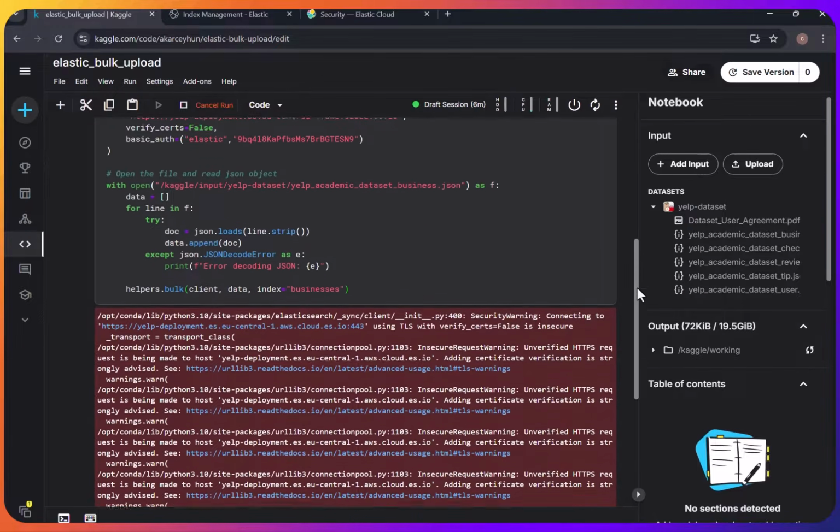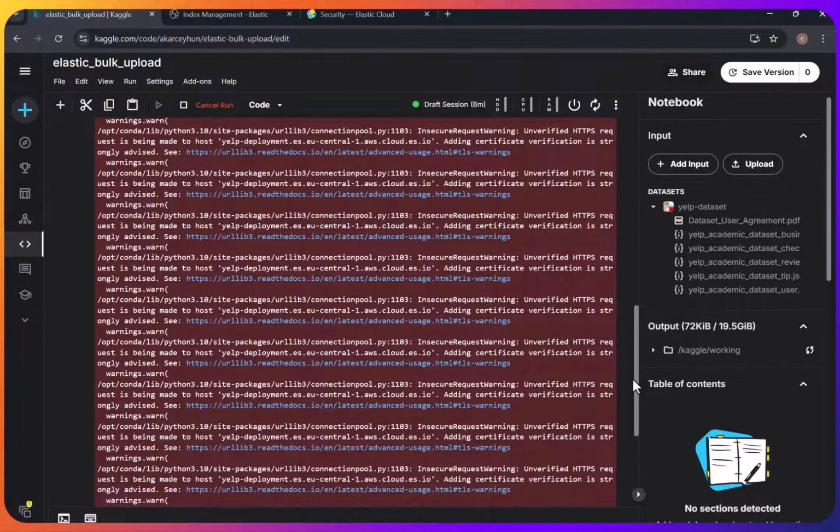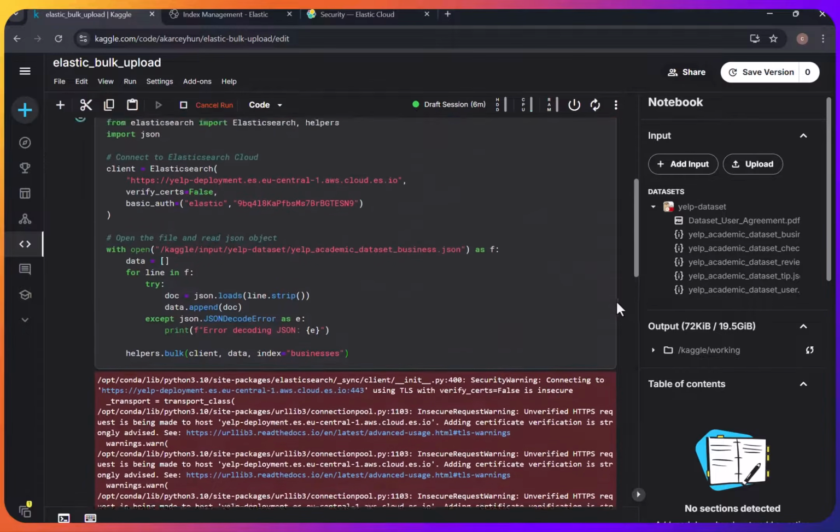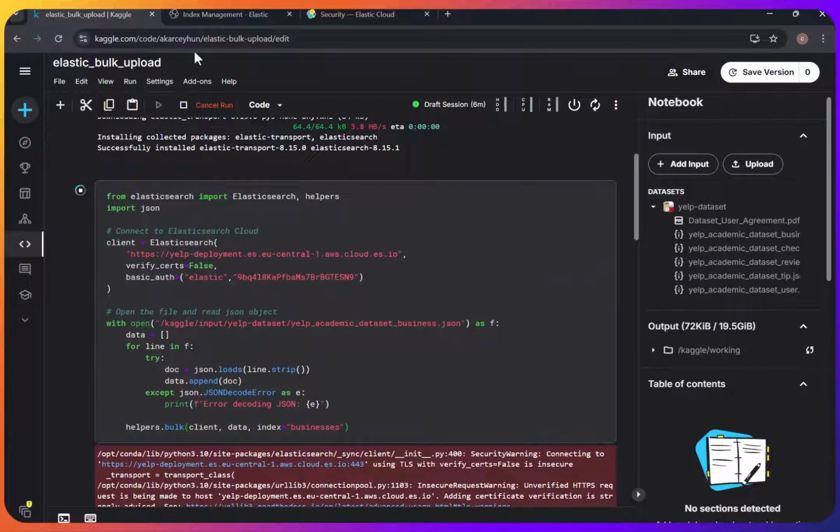There will be warnings about insecure request warning due to unverified HTTPS requests. This is expected and not a problem for us.